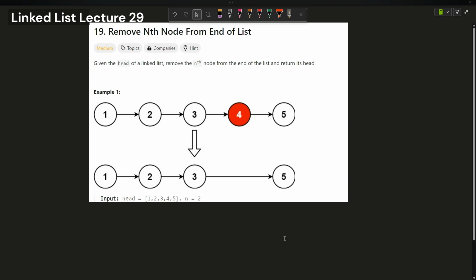Hope you're doing extremely well, and this is your very own mascot of the site, and we are here with a lecture of the linked list, right? We had a long journey up till now.